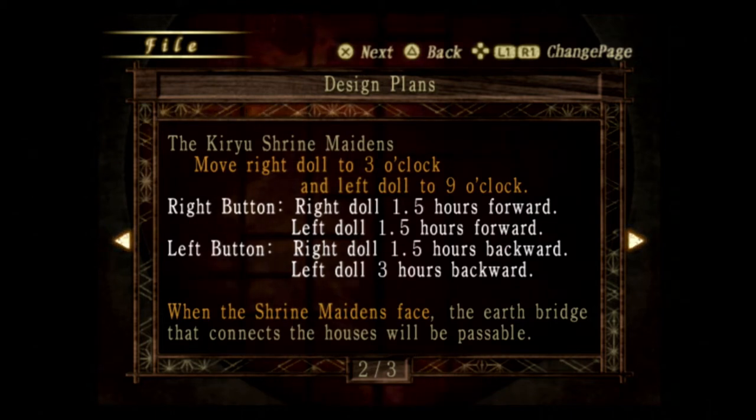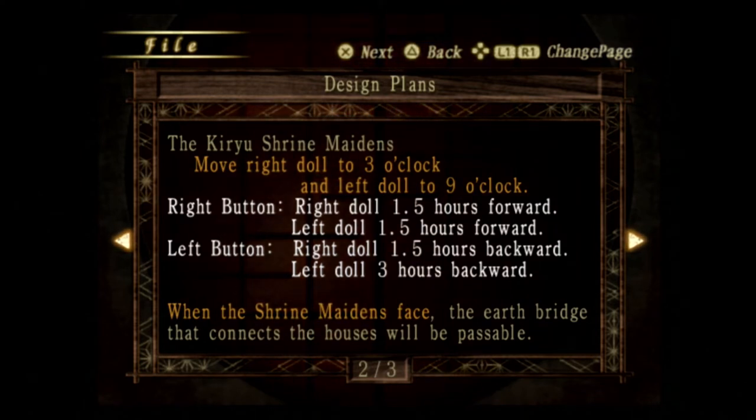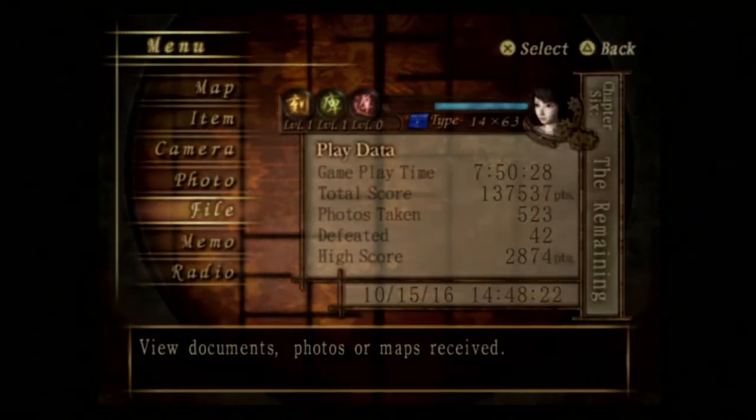So the goal is to get the right doll to 3 o'clock and left doll to 9 o'clock. Which facing is them facing away from each other. Away from each other. So every time... Wait, oh, so that's not an order. That's just what each button does. Yeah. So the right one moves 1.5 hours forward, and the left one will move... Right doll 1.5 hours back, left doll 3 hours forward, or back. So it just moves double. Okay, that's pretty simple. But wait, that's pretty simple.